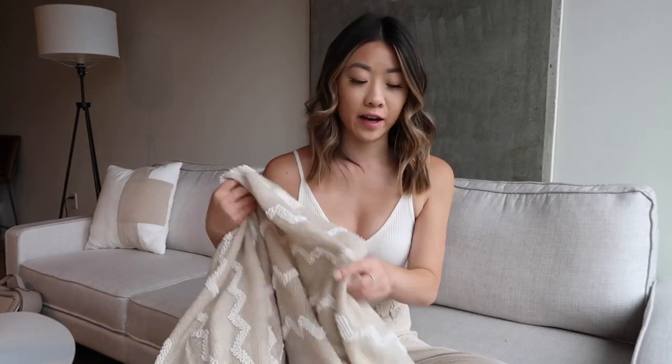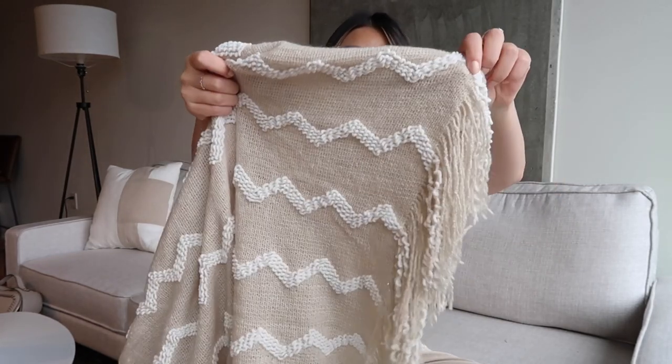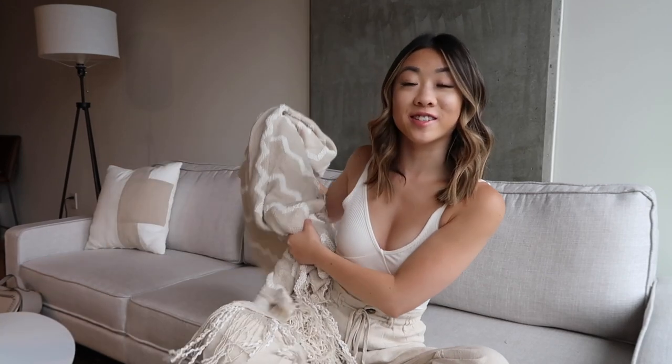Moving into home decor — home decor was actually the reason I was looking on Amazon since I'm still trying to find pieces to finish decorating my apartment. I did find this chenille throw blanket. I was looking for something nice and neutral for my couch to go with my new pillows. This one is super fuzzy. I'm really picky about blankets — it needs to be cozy. The blankets I liked the look of at Target and IKEA weren't actually cozy. This one on Amazon was about $20–$25, lightweight in a good way, with little tassels on the end. Really happy with this find.